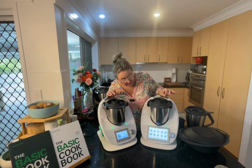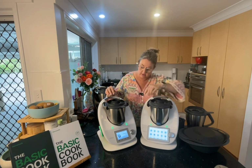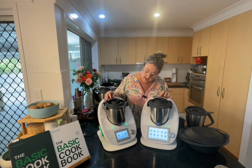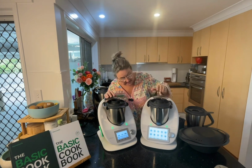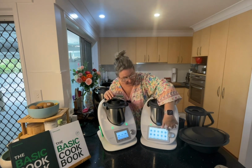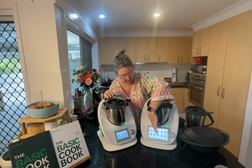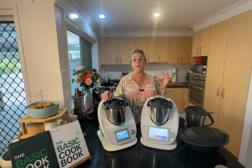Now, for the most part, the top row there, bar 1, is exactly the same as what you get on a TM5, and that is your timer, turbo, dough, pre-clean, and there is an instant lock there as well. So on your TM6, the lock is in your settings, slightly different, but here we've got our scales, dough, turbo, and pre-clean, plus the latest mode that was added, which is actually one of my absolute favorites. I love this, especially for anyone new to Thermomix.